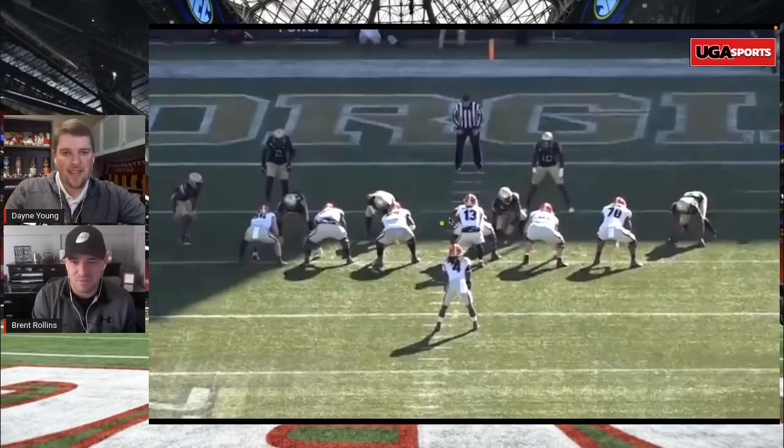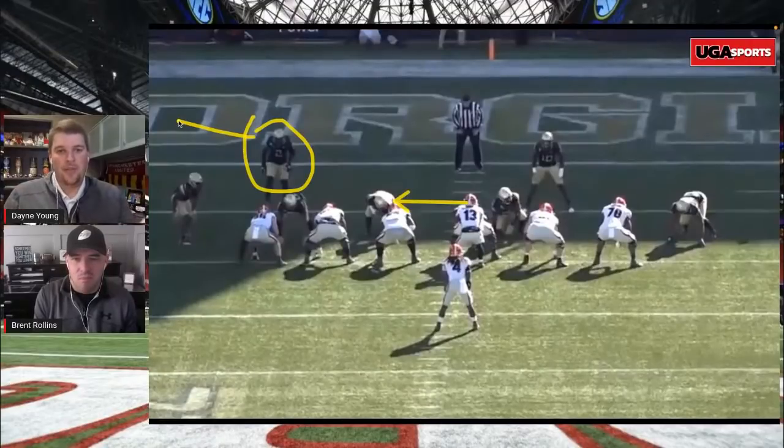I love that Stetson's eyes immediately go straight over here, and he's already looked pre-snap, so he knows, like you said, the matchup he has in terms of body size. At that point, the only thing he has to be sure of, and he can almost tell this through his peripheral, is this linebacker. Is he going to shade back immediately? And the second that he doesn't, it's go. Done. Yeah.